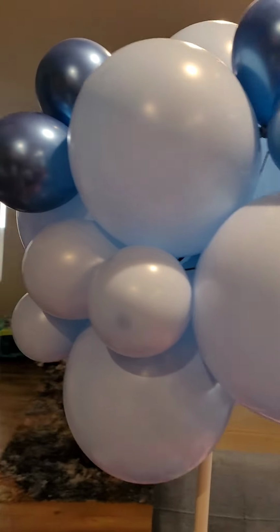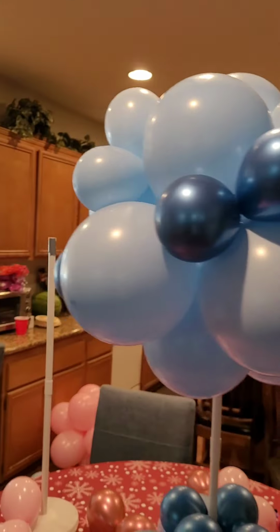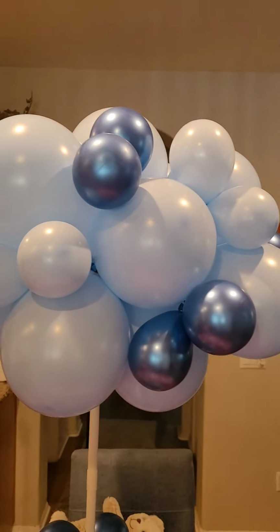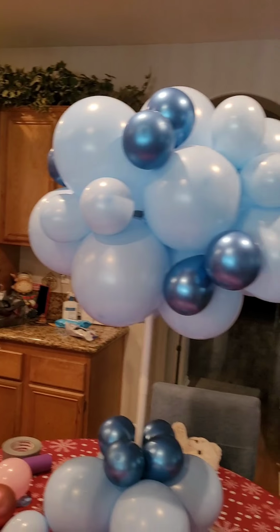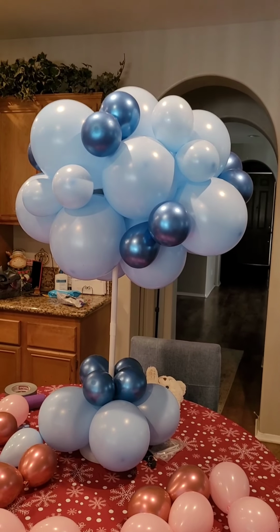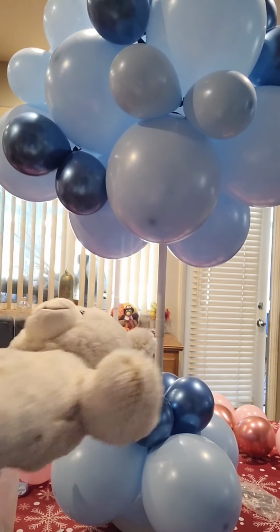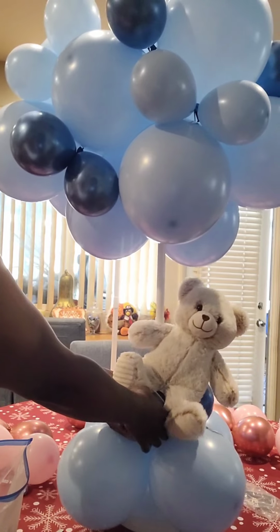So this is what it looks like so far, with all of the dupes attached to the top of the centerpiece. So I'm going to attach the teddy bear to the centerpiece, and I got the teddy bear from Walmart. I'm going to take a rubber band, wrap it around the teddy bear's leg, then wrap that rubber band around one of the smaller balloons at the base of the centerpiece.